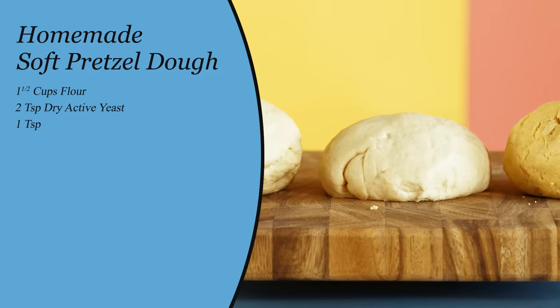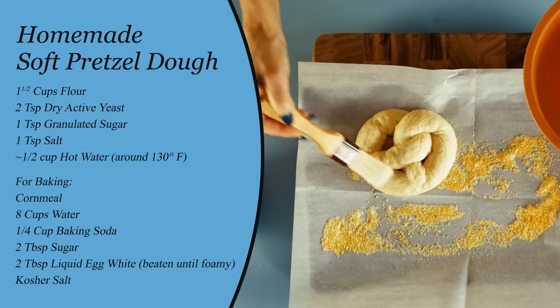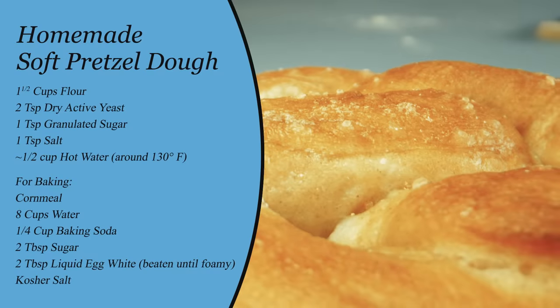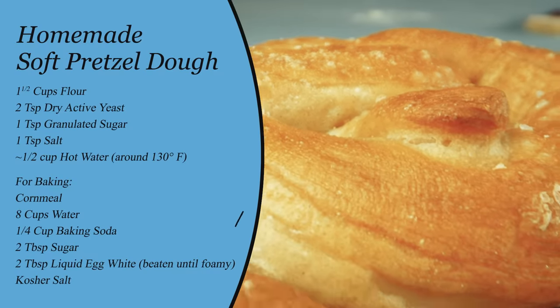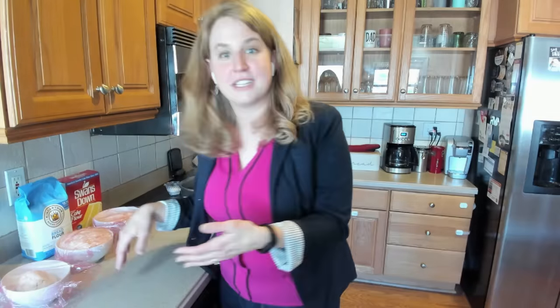What's important is that in our doughs we started with the flour and added the yeast, which is obviously very important — and we'll talk about why. We added a little bit of sugar, a little bit of salt, which is also important for the yeast, and then we added water and let them rise. So let's look at what the difference is.